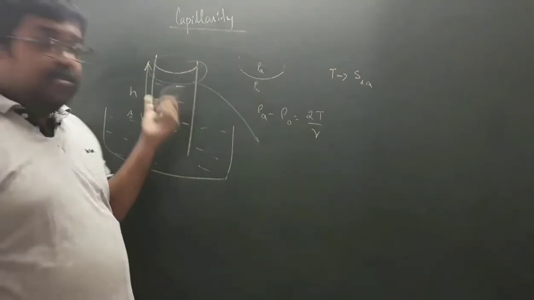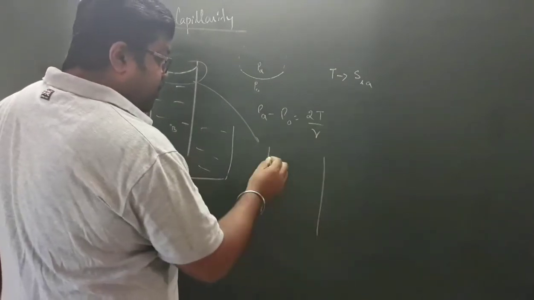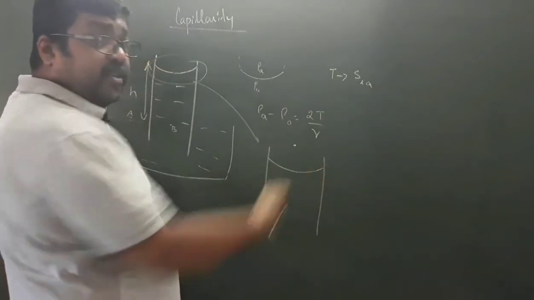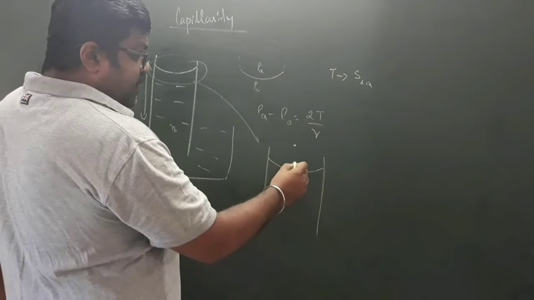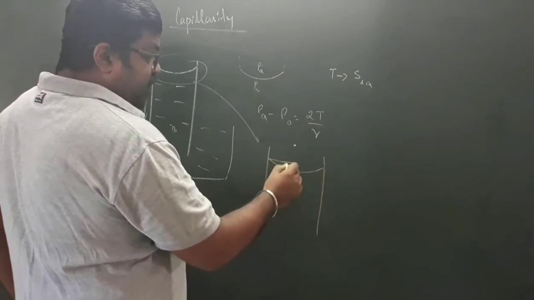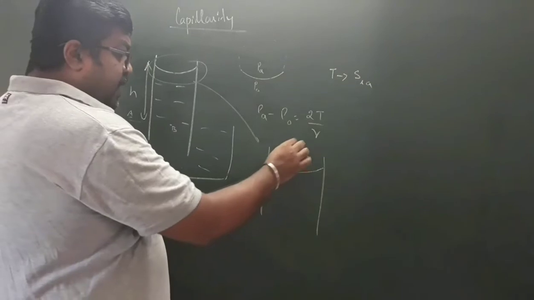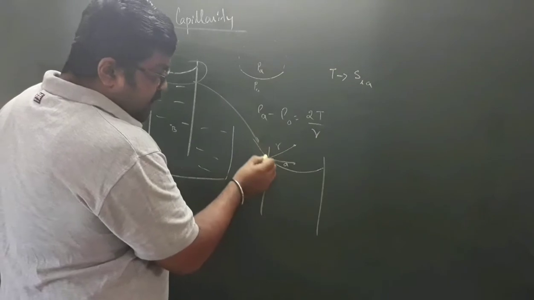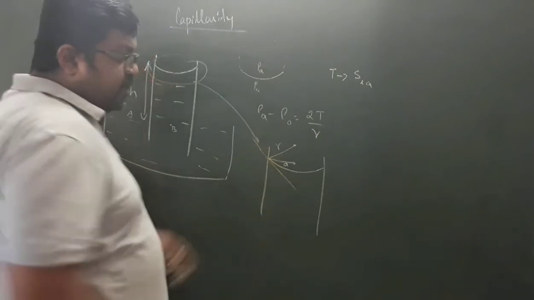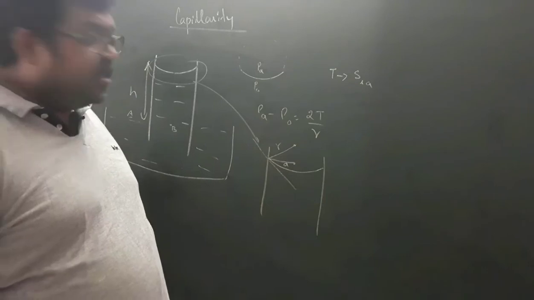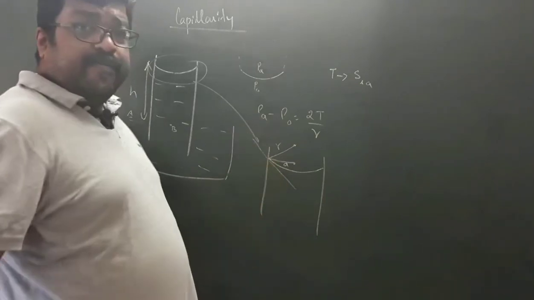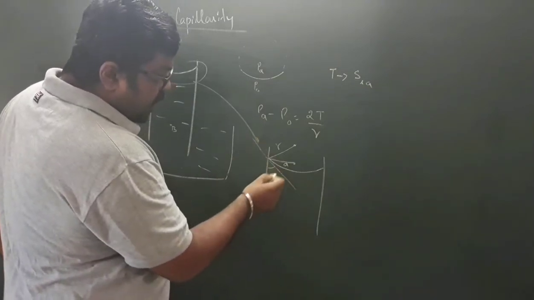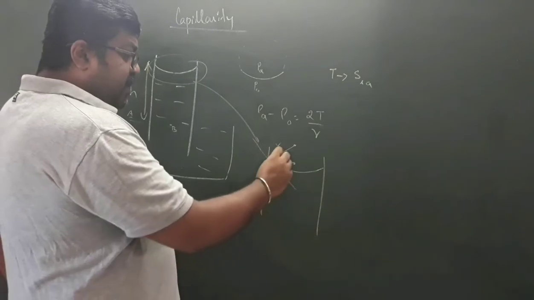So if I redraw this part over here, this is the meniscus, this is the center of this spherical part, and this is the center of this tube. This radius is A. A is the radius of the tube, and R is the radius of the meniscus. This is the tangent at the point of interface of the liquid, solid and air. If I draw a tangent at this particular point, this is the angle of contact theta. Obviously this angle and this angle will be equal.